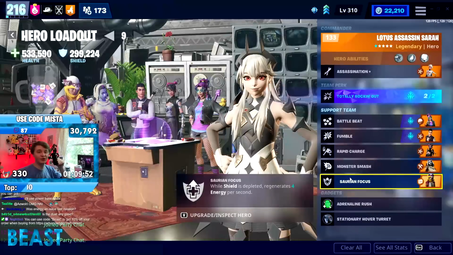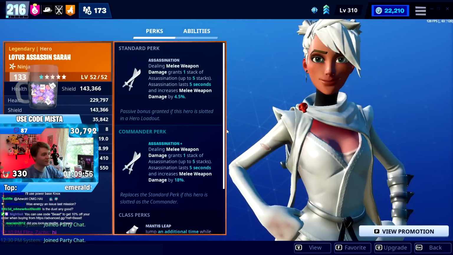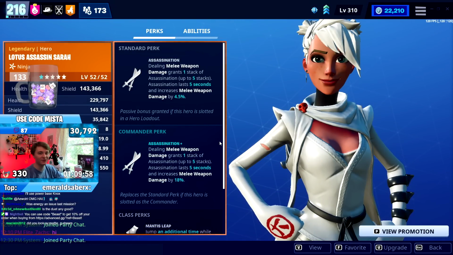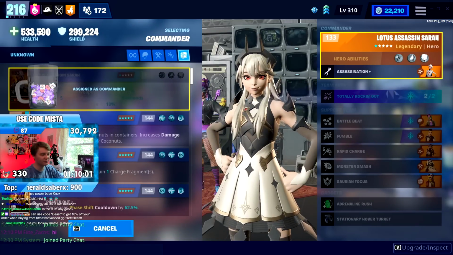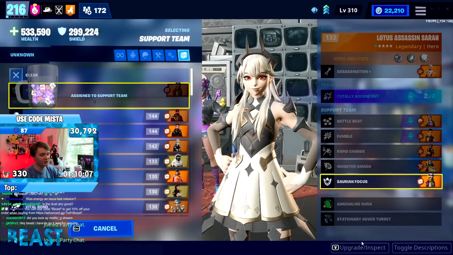So we're going to go with a slightly modified build in the second half of this video. I'm going to be running Assassin Sarah in the lead just for some extra damage. I don't know if that's better than Whiteout Fiona. It's probably not a big deal. Totally Rocking Out will give us plenty of crit ratings, so maybe it'll be fine. Then we've got Fossil Southie, as mentioned.